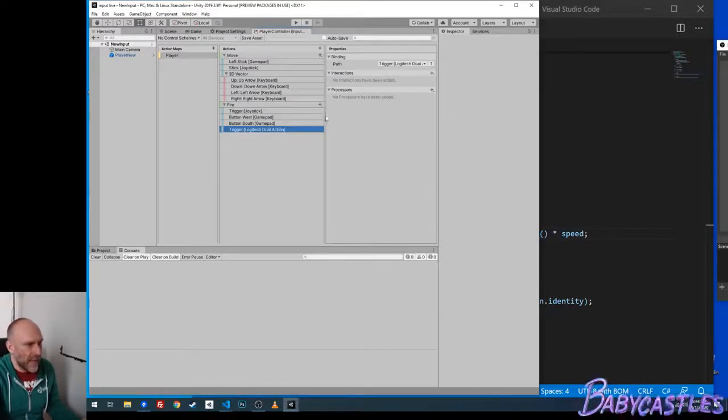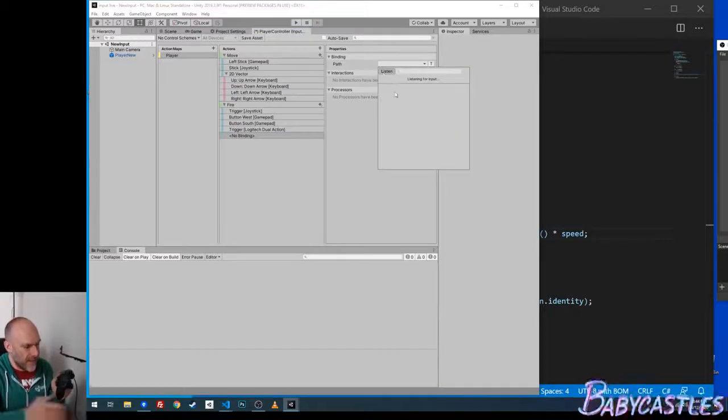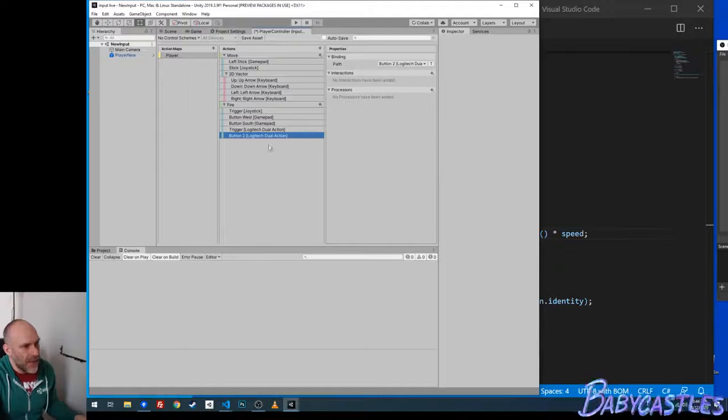Cool. And then I'm going to add another one for the south button. So I'm going to listen, hit button 2. Cool. So the fact that I already have trigger coming through on this joystick probably means I don't need both of these. I don't think it hurts to have them both, but sometimes you might want to check. Sometimes it might make 2 bullets if they're both firing. Sometimes it won't, depending on how Unity is feeling.